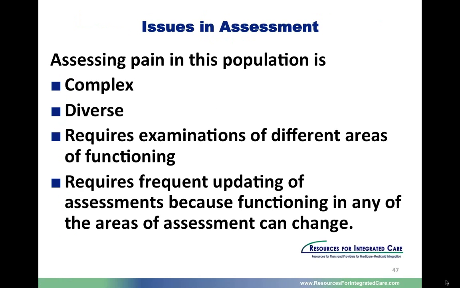So we can see, hopefully we've been seeing, and we're going to continue to see, that assessing pain in this population is complex. It requires a lot of different ways of gathering data. We have to look at the person's different areas of functioning. We need multiple sources of information. We have to spend time thinking about our favorite acronym, MESIP. And we need an ongoing process of assessment. Think of it in terms of what do we want here, a snapshot or a movie?